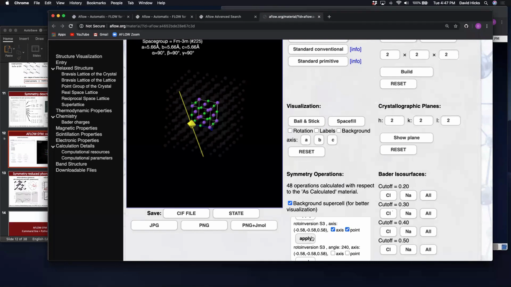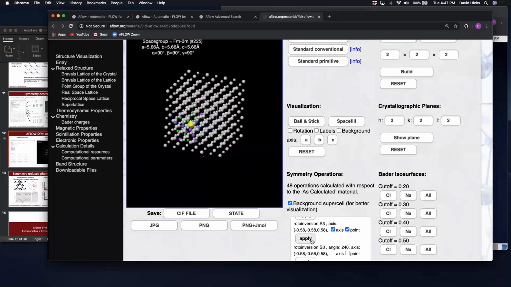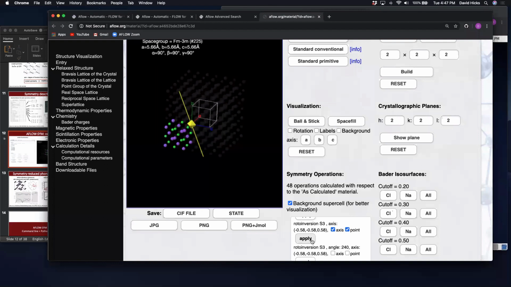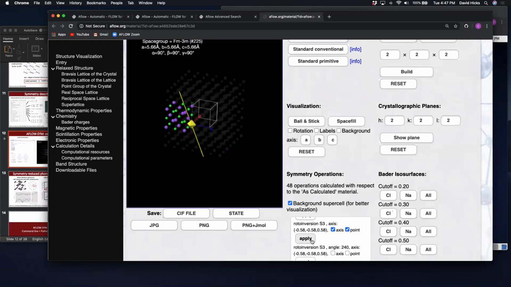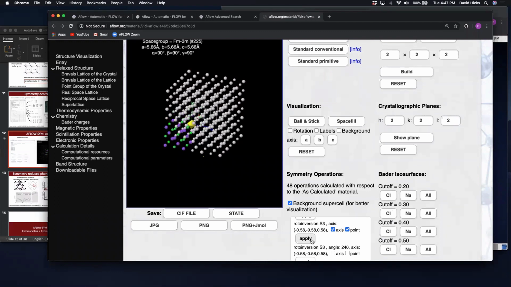If we apply this, since it's an S3, you might be thinking that after you apply it 3 times, since it's a threefold inversion or threefold rotation, after the third one you'll be back at the same spot. But that's not the case. If we apply it once, invert, so we're here, apply it again, 2, we're not in the cell yet. If we apply it a third time, we're actually not in the same spot again. We need to apply it 2 times as many as you might think. So 6 times: 4, 5, and 1 more. And that will bring us to the same cell.